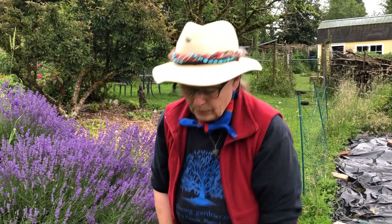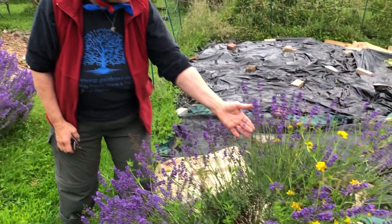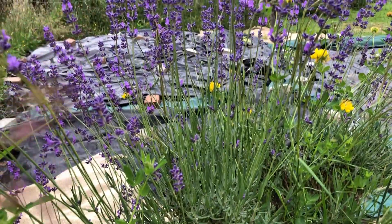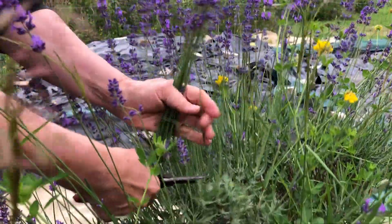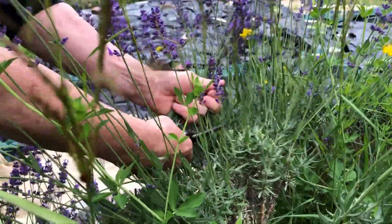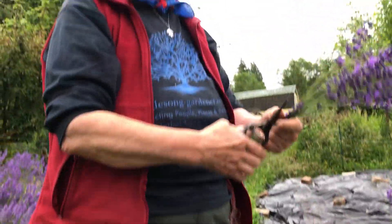When we get the flowers at about 25% opening, it's a really good time to capture the most of the volatile oil in whatever preparation we're going to make. So how do we harvest lavender? You can see there's a tall spike that comes up. These are English lavenders, the Lavendula angustifolia — a short, more compact lavender. We're coming in and just harvesting back to the main body of the plant, down at the end of the stems. That's the best way to get the most of your harvest and leave behind a good sturdy plant for next year. There will be a little bit of flowering after this, but not much.